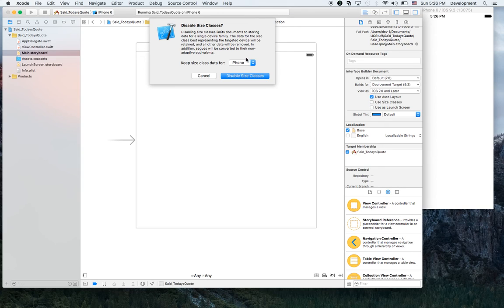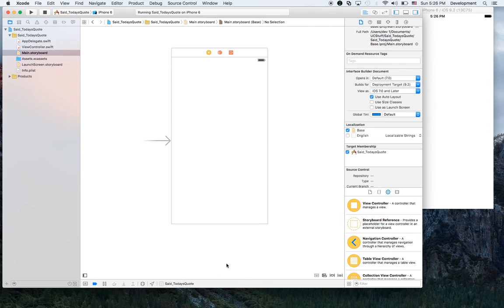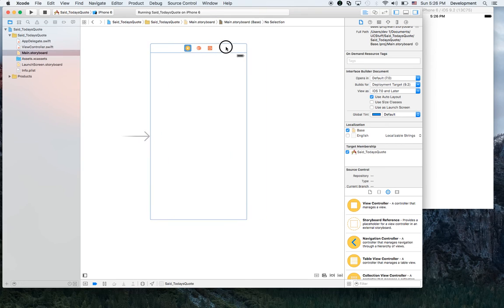When you take out the size classes, it will ask which device you want. Do you want the iPhone or the iPad? So I'm going to say I want the iPhone. So you no longer have those options here for the size, and you no longer have the size classes, and you have just one screen. Now you probably know the iPhone itself has so many different sizes, and Xcode will probably provide multiple heights, and this height here that you see is for iPhone 5, and so if you put something in the bottom, the iPhone 6 is longer. So you'll explore that and see it, but I'm turning off the size classes just for simplicity as we proceed with the different projects.